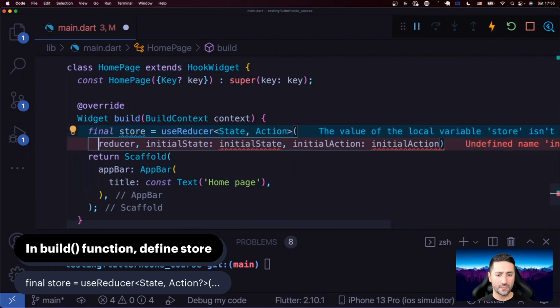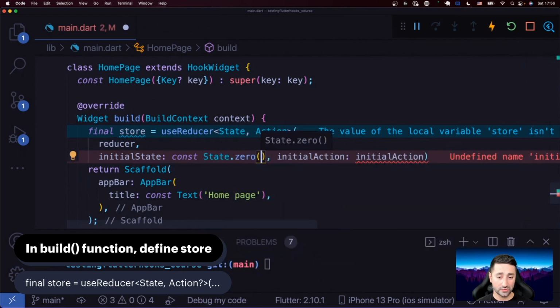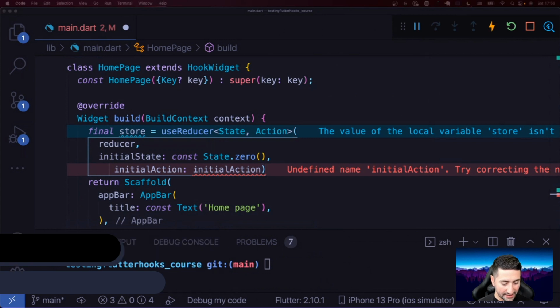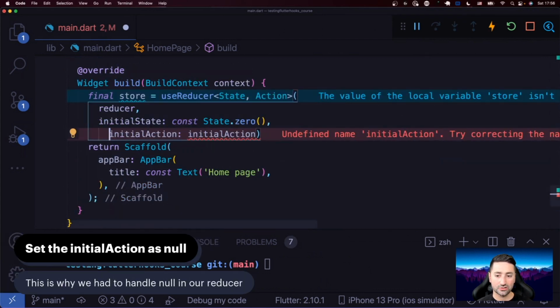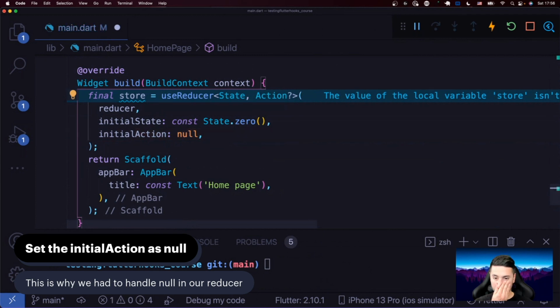Okay. So the reducer itself is going to be actually the reducer function. The initial state is just going to be a constant of state 0 because we start with that. Okay. And we also have to set the initial action. You see there's a parameter in here, and we're going to set this to null. So let's go in here and put this there and turn this into an optional action as well.